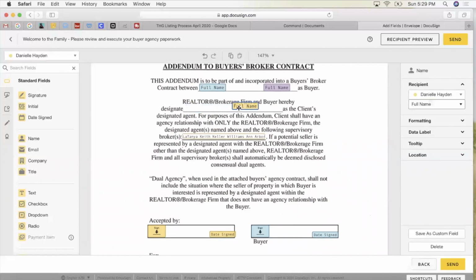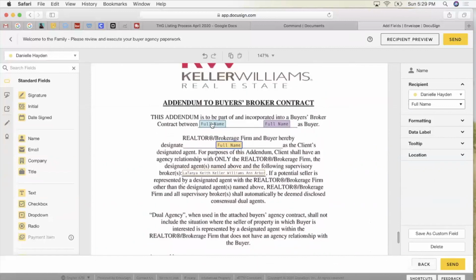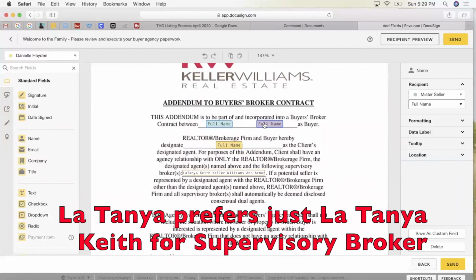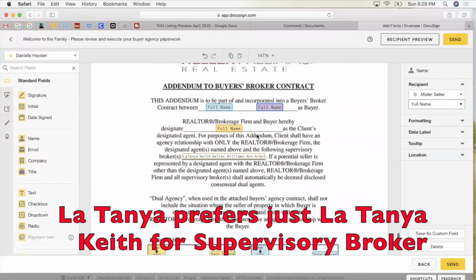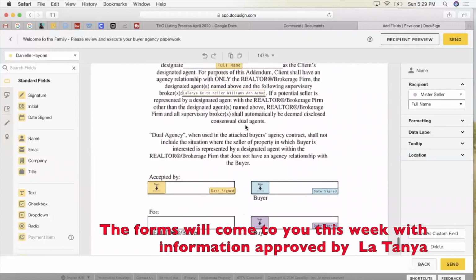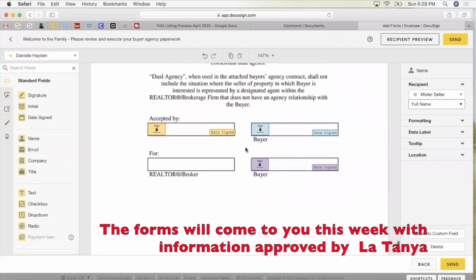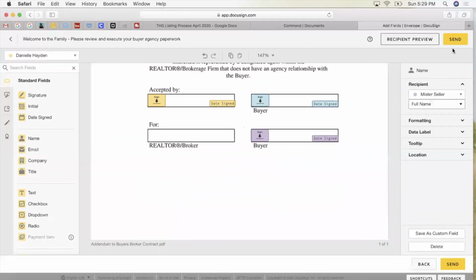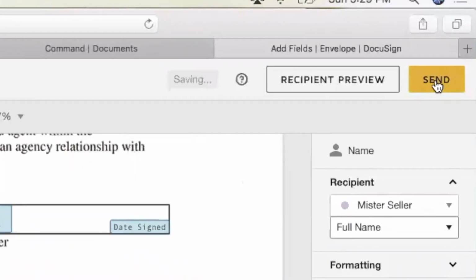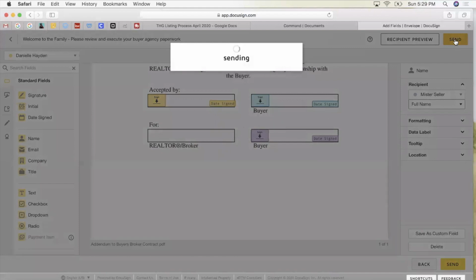We've got agent's full name here, client's full names, great. I'm actually gonna move this a little bit. Sometimes when it populates in the end, it ends up covering some text. So we'll just kind of give it a little more room there. Yep, we're good to go. That's super easy. This is it. Are we ready? Send.